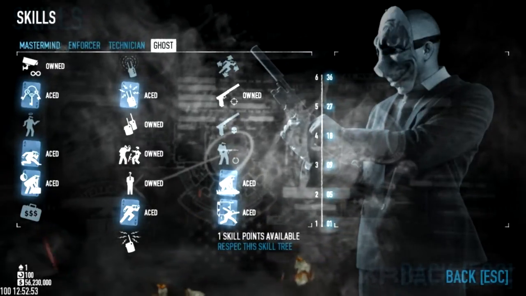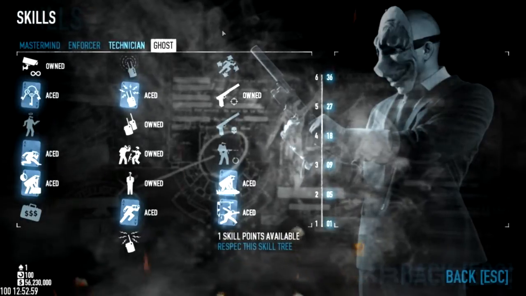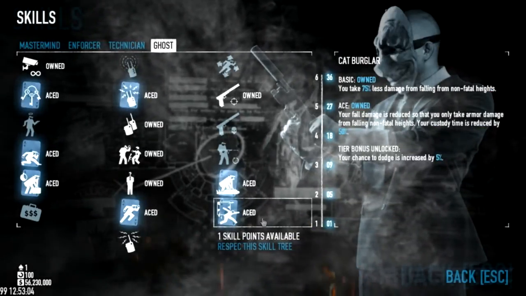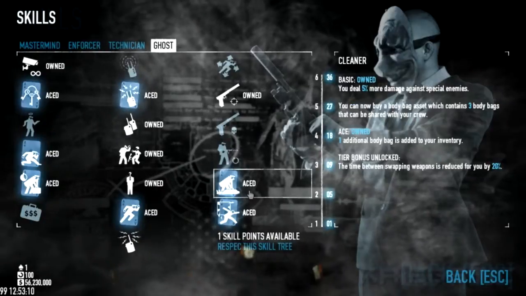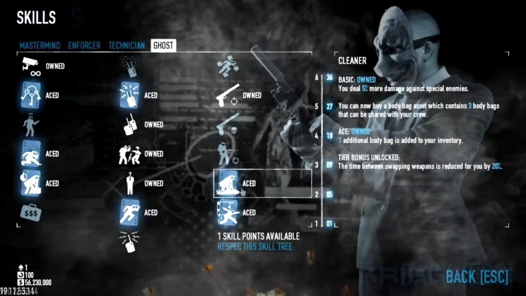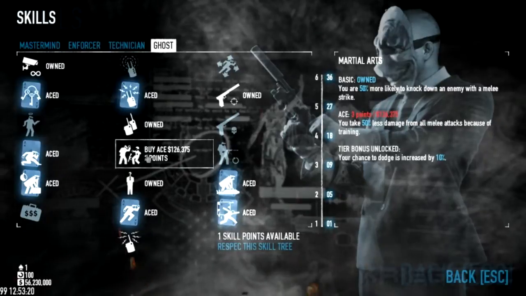So this is my skill build. It's my stealth skill build as well, and it's included in this video, the stealth skill build and the gameplay. As you can see, I'm rocking Sprinter as well as Cat Burglar. This is actually just filler points to access the upper tiers cleaner. You just need these four core skills of Ghost and you're ready to rock stealth. Cleaner, Sprinter, Fast Hands, and Shinobi are pretty self-explanatory.